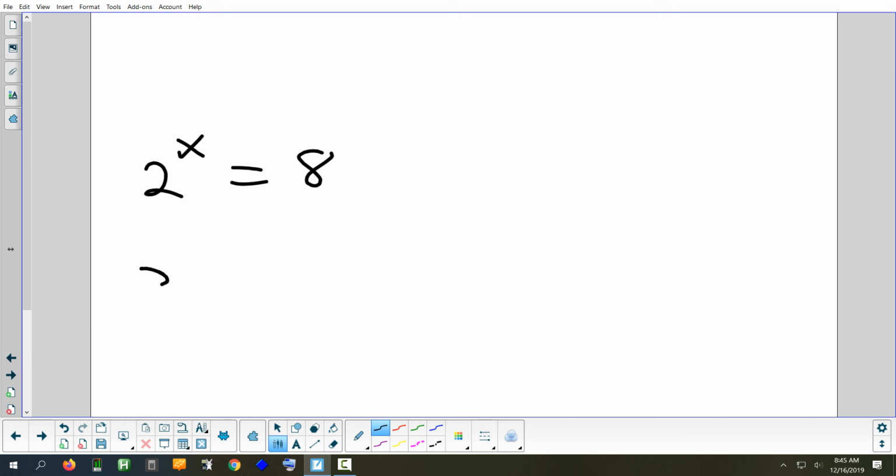How about this one? X equals 2. 3 to the second power, or in other words, it's 3 times 3, gives you 9. Okay, so not bad. What makes this one a little harder? I mean, all I did was change it from 2 to the x equals 8 to 2 to the x equals 9. They make a huge change.